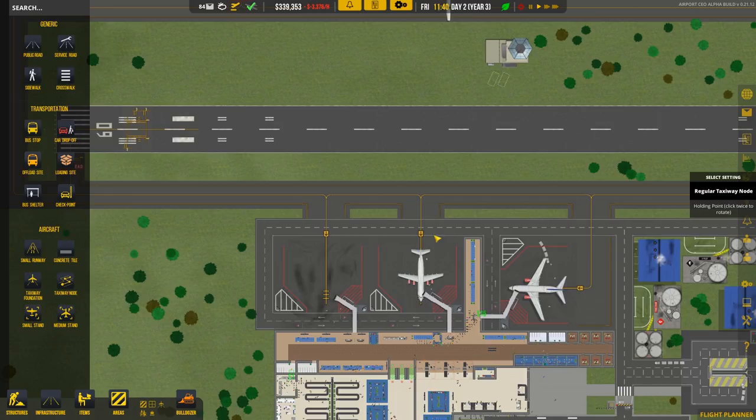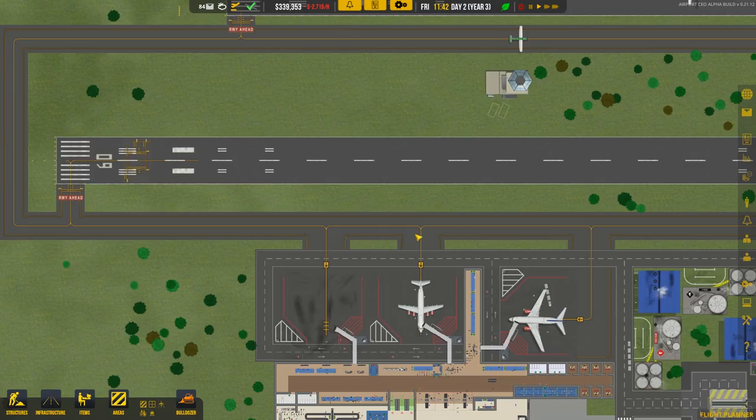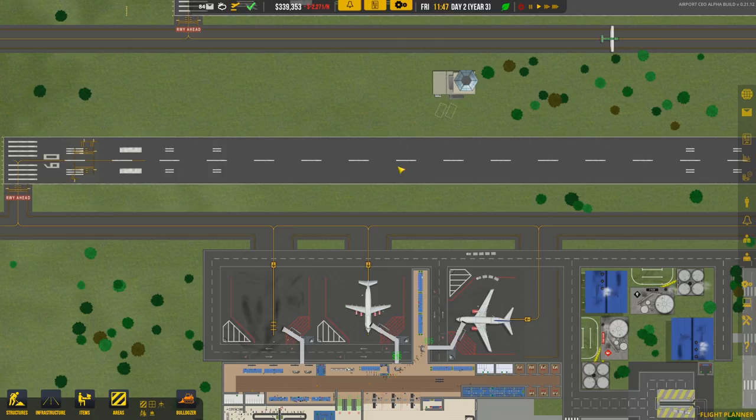What we could do, though, is... you don't want to do that because this is general aviation. I was going to say we could intersect one of these taxiways with the runway and connect it up here, just to make it a little bit faster for some of these planes to take off. But all these planes are just landing and taking off on this runway. So that's not something that we really have to worry about.